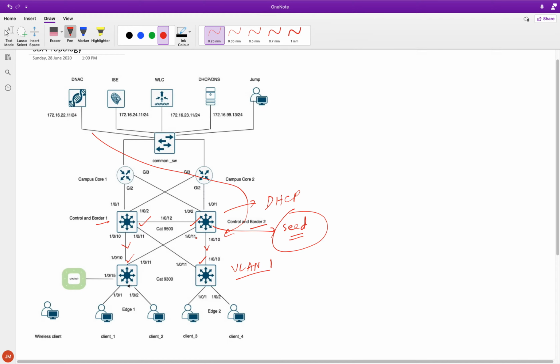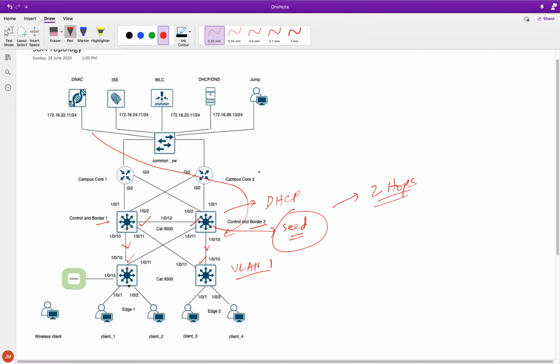The other thing is the LAN automation works for a maximum of, I believe, 2 hops. So from the seed device, if you have 2 hops, those are the only devices you can automate. I mean, you can do it iteratively. You can probably use LAN automation to automate these 2 devices, and then using this as a seed device, you can go and automate the rest if you have a multi-tier architecture or something.